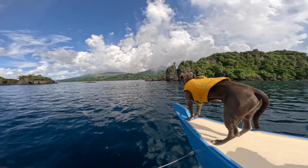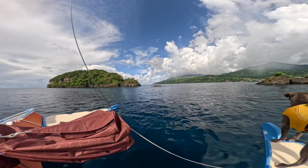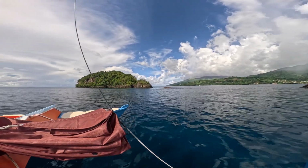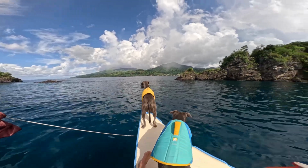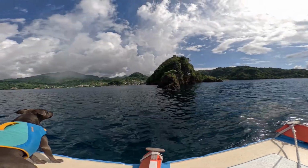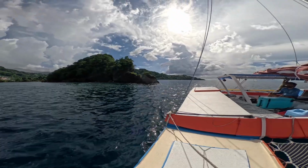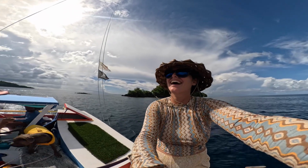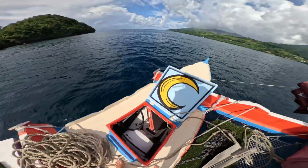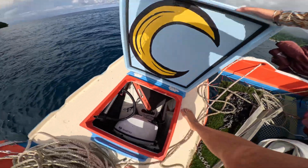It looks so cool. St. Vincent, you're really showing out right now. Don't know why this wasn't on our radar before, but this is like the most epic cliff face I've seen. Oh my goodness. Nice. This is so sick. This is definitely gonna rain on us. The danger zone. I just cracked my toenail the other day up here.